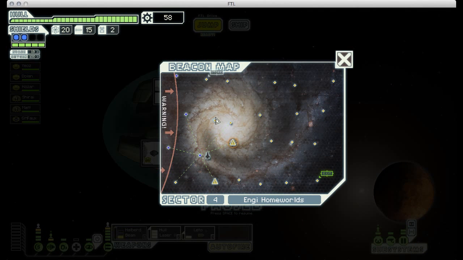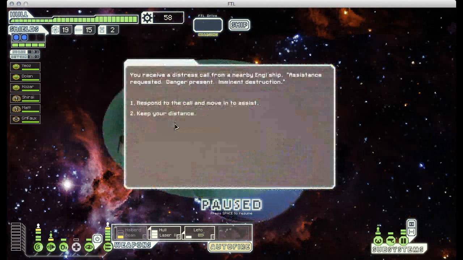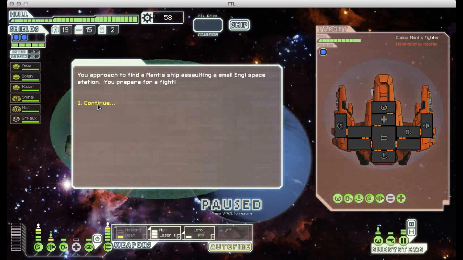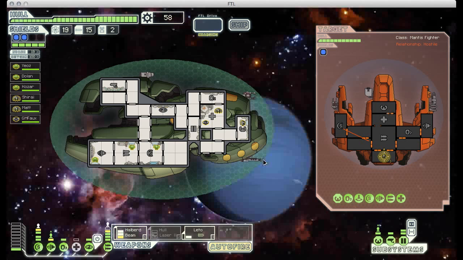I don't think I'm going to be able to make it up to that store before the rebel fleet gets there, but I'm going to head in that direction anyway and just give it a shot. We have an Engi ship requesting assistance. We move in to find a Mantis ship assaulting them. I'm just going to go ahead and fire a missile at their teleporter just to see if I can take it out before they send over boarders. At the very least, it'll be one more point of damage.